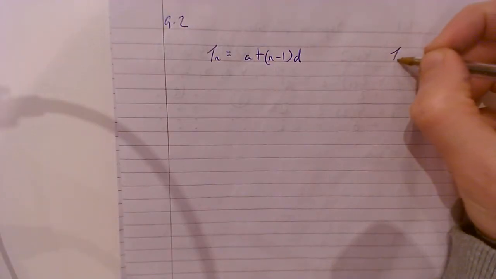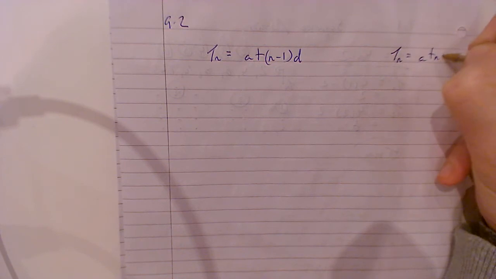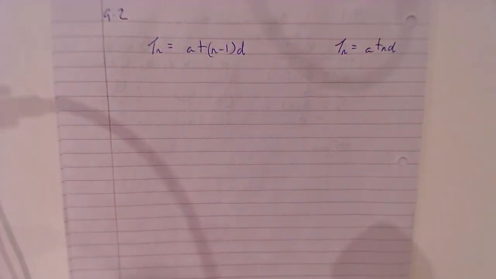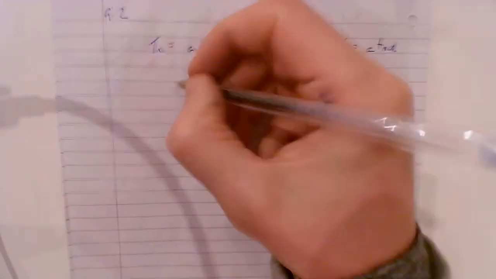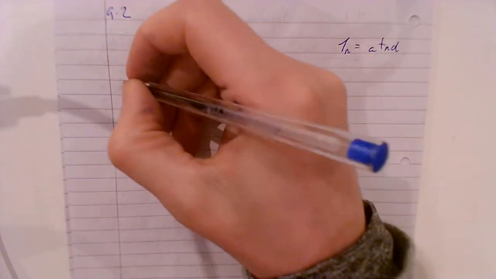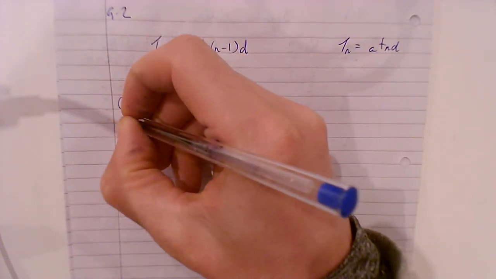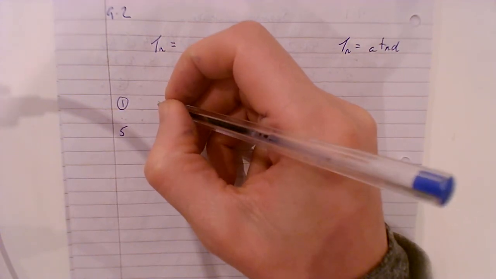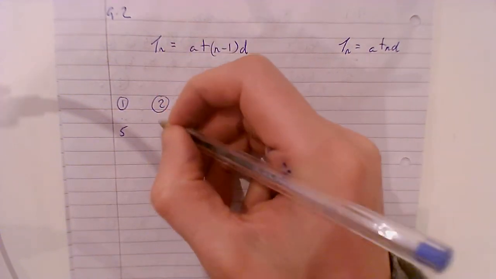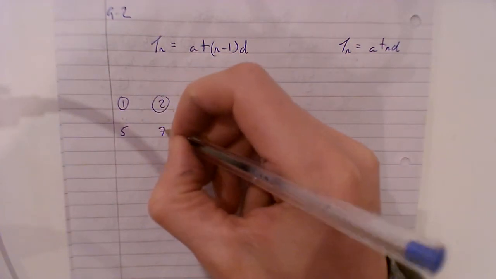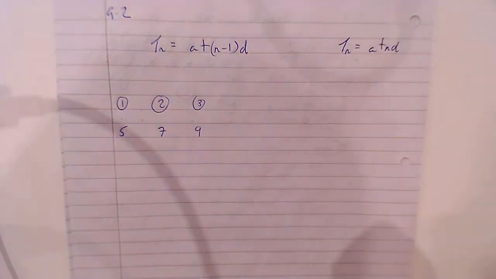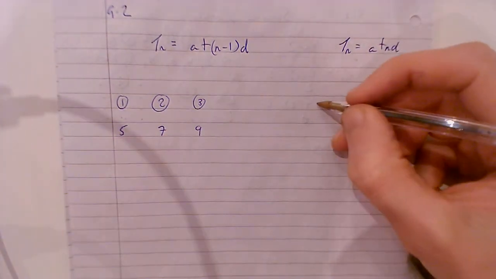And anybody that was taught by me in the junior cert will realise this one. Pay attention. Listen up to this part. This is a sequence where they might say sequence 1 has got 5 matches, or in game 1 they got 5 matches. Sequence 2 is 7. Sequence 3 is 9. Okay? This one, slightly different.